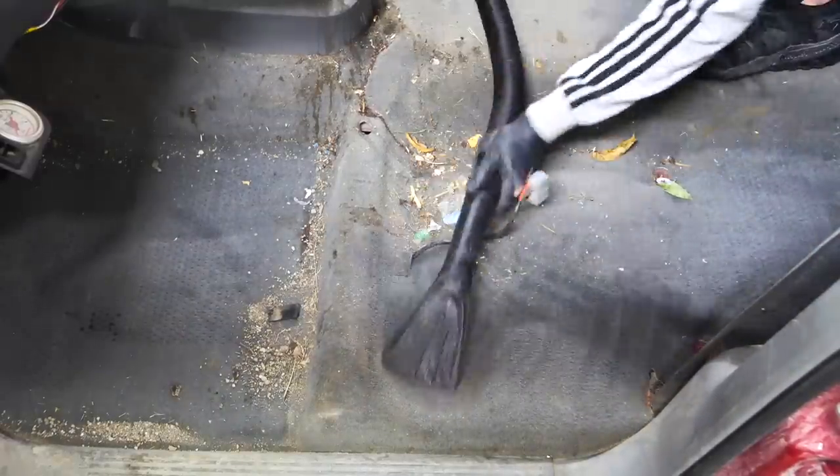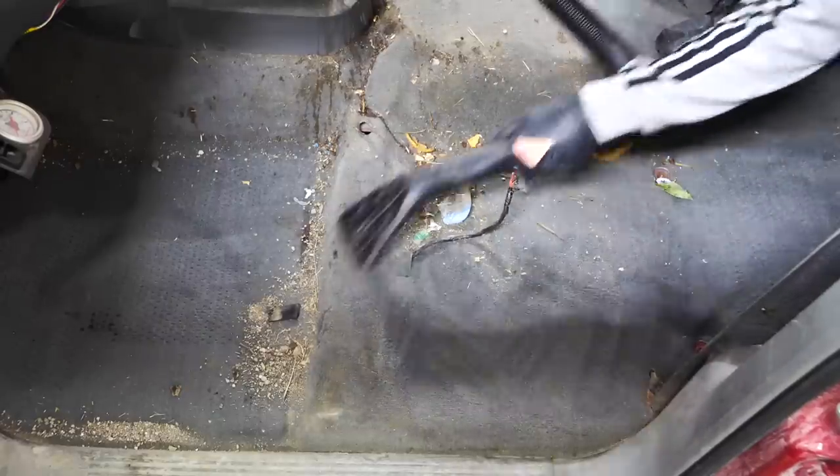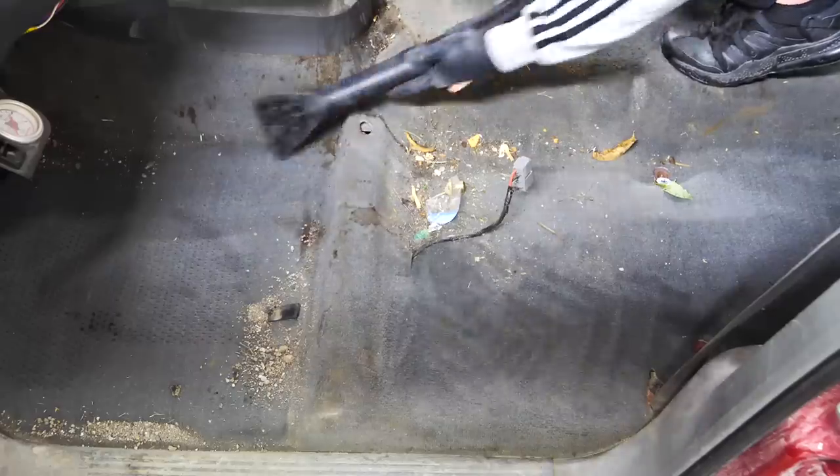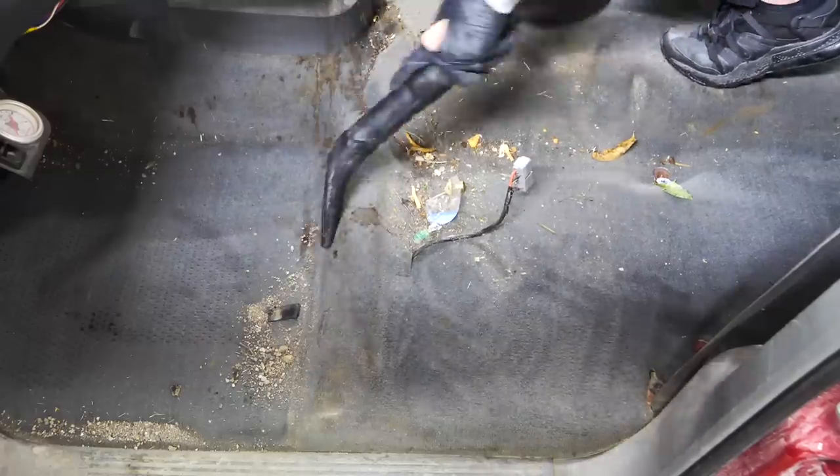Now, when it comes to vacuuming, I actually have two of these Vacmaster Beast vacuums. They're very small, they're portable, but they're powerful enough to suck up any sort of wet or dry objects that I have in any of these cars.